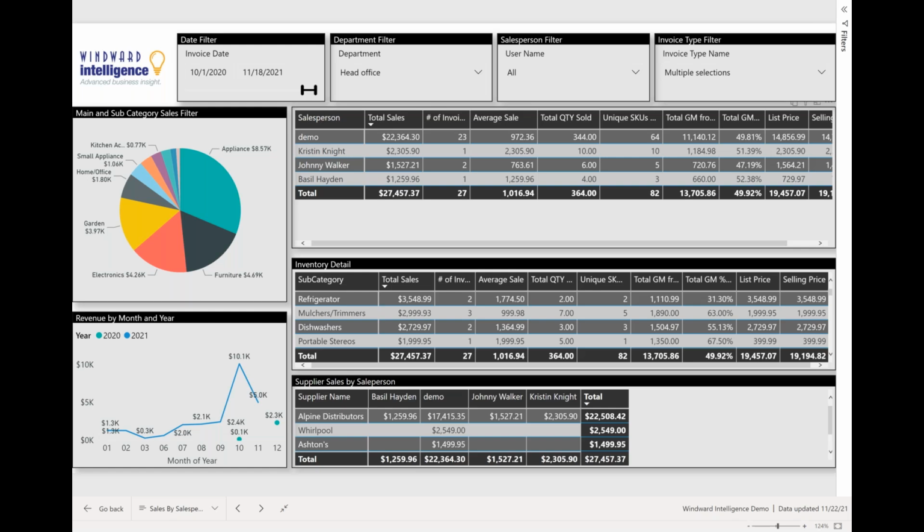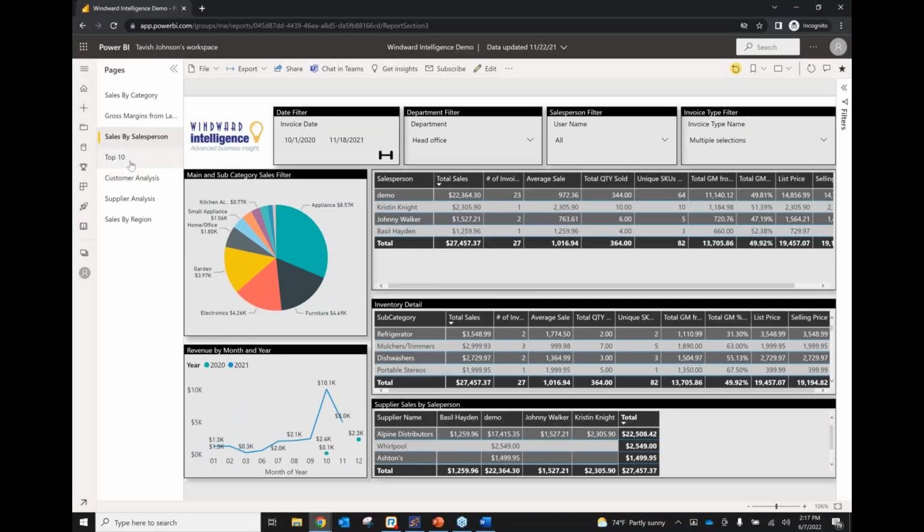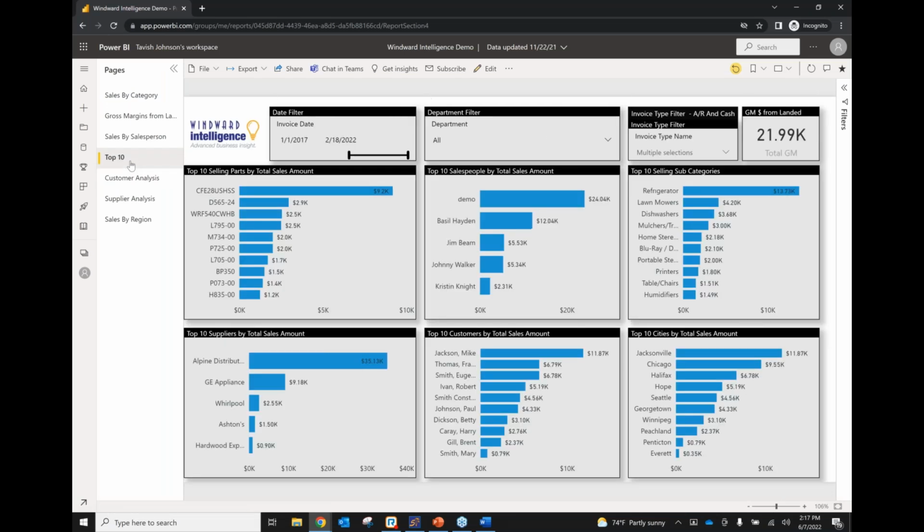Let's go back one. We're gonna go look at the top 10. And I do encourage questions. I can tell we're gonna probably go pretty quick through it. I'll try to slow down and get into a little more detail, but definitely gonna encourage questions at the end. So write them down, and then we can always jump back to a certain report if you want to go deeper on that. So the top 10 report is probably the most visual of the Windward Intelligence dashboards.